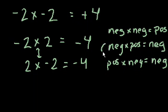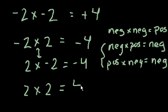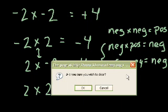These second two rules are kind of the same thing. Negative times positive is negative, or positive times negative is negative. You could also say when the signs are different and you multiply, you get a negative. And of course, a positive times a positive is positive. So let's review: negative times negative is positive, negative times positive is negative, positive times negative is negative, and positive times positive is positive. That last bit might have confused you. Let me simplify it.